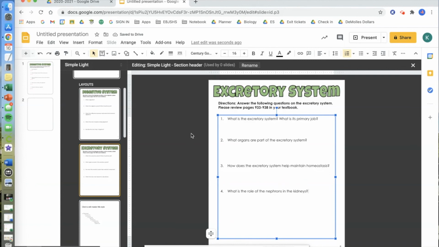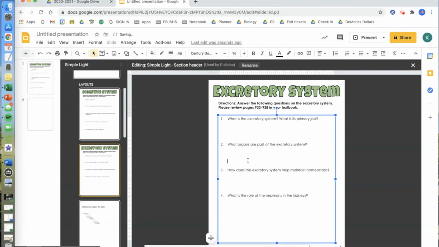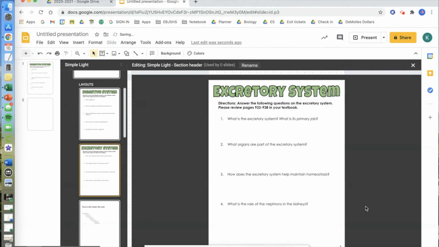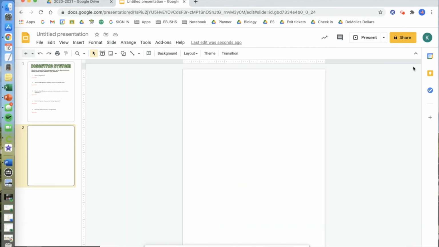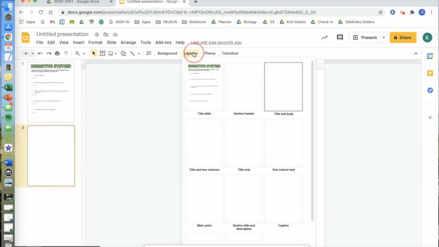All right, so again, just like before, I might add, because I have a lot of extra space, an extra space between each of these questions. And then now that template is all done, so I can click out of Edit Master. But you'll notice that all that information didn't pop up on this slide. So the way we get that page that we just edited within the Edit Master to show up here is we go up to this Layout button.